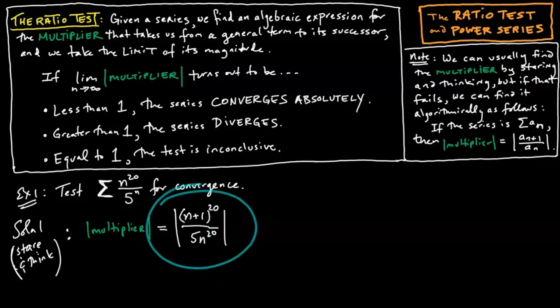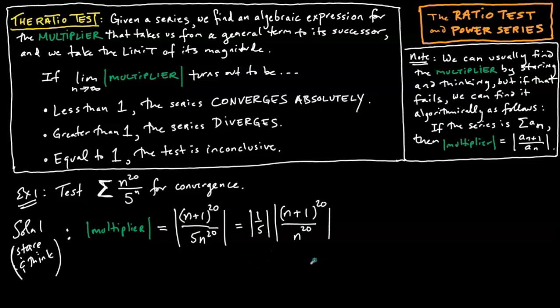And now we have an expression for our multiplier in absolute value. And I can use the basic rules of working with absolute values to simplify that a bit. I can think of this whole thing once again as 1/5 times all that other junk. And since the absolute value of a product is the product of the absolute values, I could rewrite that as the absolute value of a fifth times the absolute value of all that other junk. But of course, the absolute value of a fifth is just a fifth. And here too, something to the 20th over something to the 20th is the ratio of the two somethings to the 20th. And of course, if you raise anything to the 20th power, you get something positive. So the absolute values here aren't doing anything, and I can get rid of those altogether. And so now we have cleaned this up considerably.